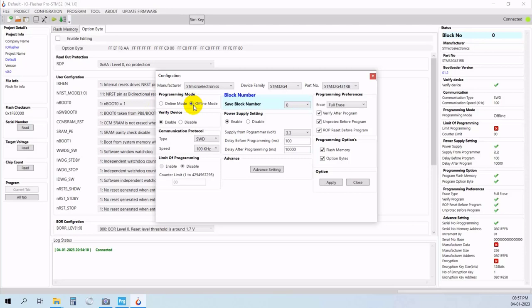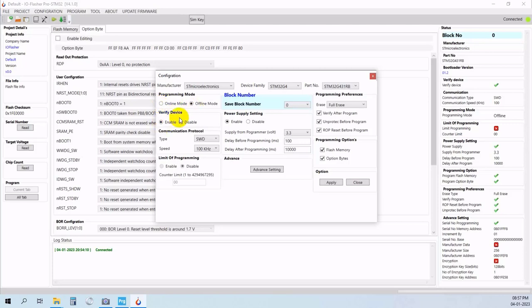Then, without a laptop or PC, you can program your target code with the programmer itself, because the programmer has the binary file, all your project settings, the option bytes and other stuff saved in it, so you don't need a PC or laptop. In online mode, the file will not be saved. It goes directly from your PC to the target MCU and is not stored in the programmer. So this is the online mode.